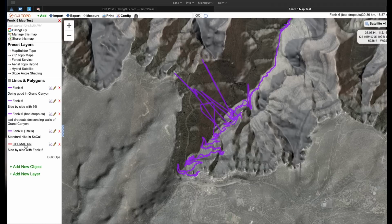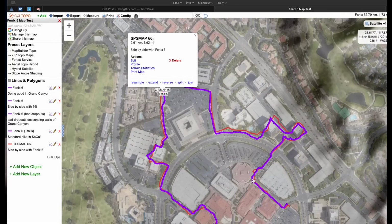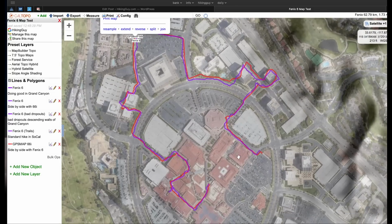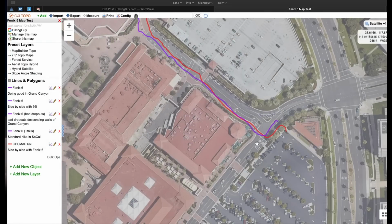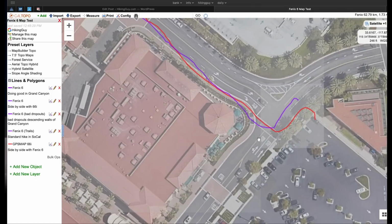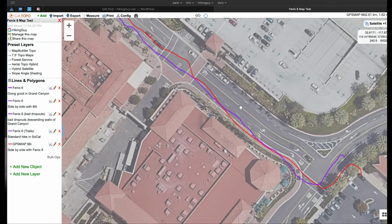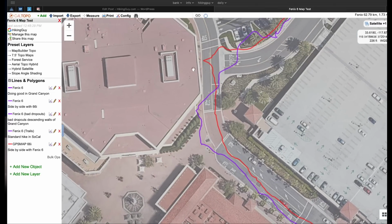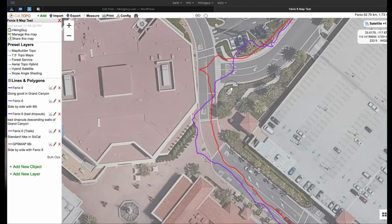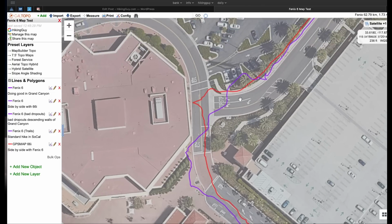Now, let me show you side by side with the GPS map 66i, and this is in the wild environs of a shopping mall and office park, but I wanted to go through some buildings so you could see how it does in relation to a 66i. The 66i is in red, the Fenix is in purple, and you can see it's kind of okay. I'm in the shadow of these tall buildings here, so it's struggling. They're both struggling a little bit.